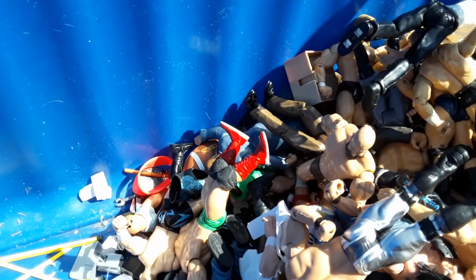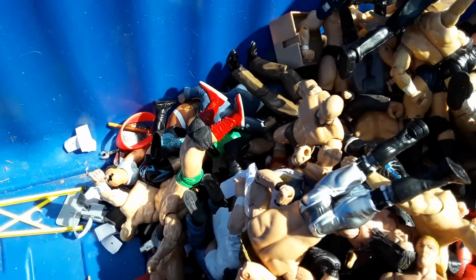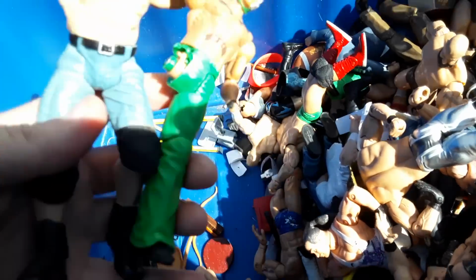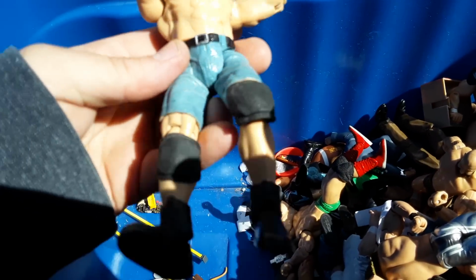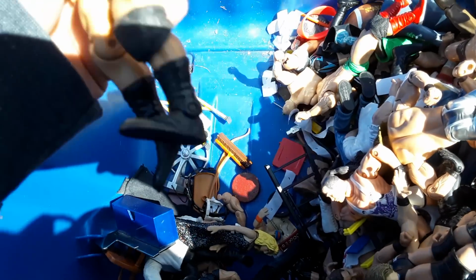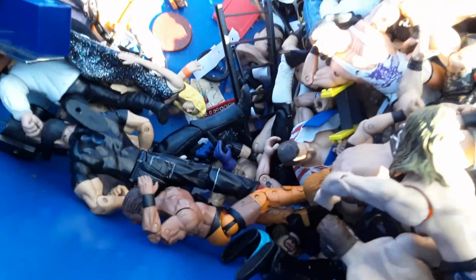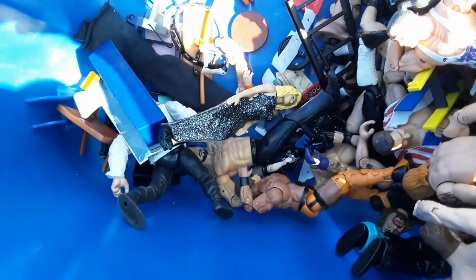Yeah, I think that I'm mostly happy with the condition of many of these. Like this guy here, he's good. So I think, like this one, I don't know. Yeah, see, look, this guy's leg just broke right off. It's actually got like sharp edges. I don't know. But I say this guy's okay. I think he can be cleaned up. Same for this guy. Twist him around. Not bad.